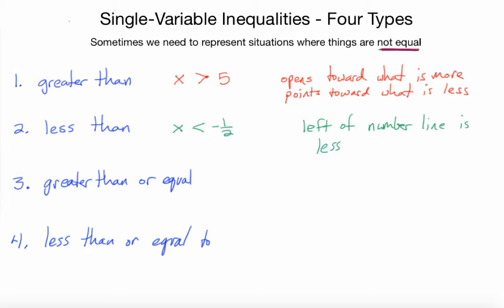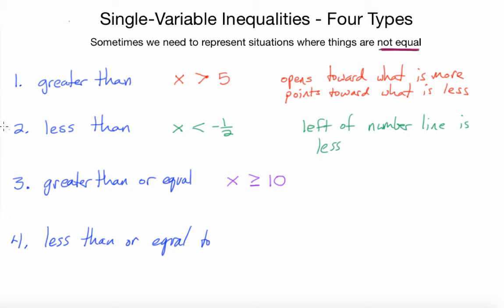Now how do we represent when we have greater than or equal to? So if x is greater than or equal to a number, I would represent greater than, so x is bigger than, let's use 10. So here's x is greater than 10, it's pointing towards 10, so 10 is smaller. But it's also equal to, I kind of use half of an equal sign. So I put a little line on the bottom indicating that that number, whatever x is, it's greater than or equal to 10. Which means x could be 11, 12, 13, 14, 15. So those are bigger than 10. But it could also be 10 itself because 10 is equal to 10. So 10 could be a solution to that.